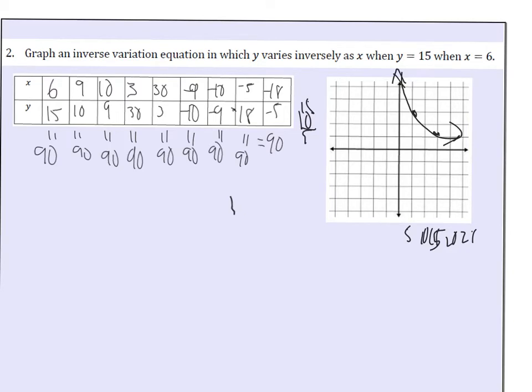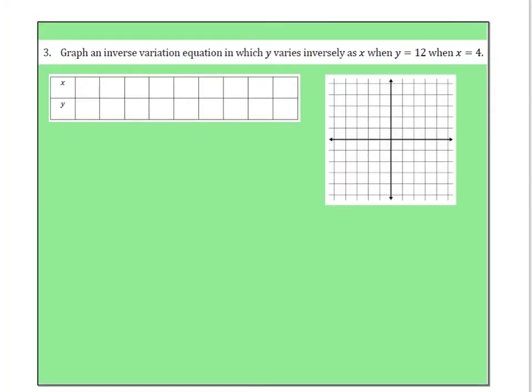So then flip it around and look at the negative. It's also that same idea. So at negative 5, I'm at negative 18. So that's going to be right there. And then at negative 18, I'm going to be at negative 5, which is going to be right there. So it's going to follow along. So that's what that graph is going to look like. It's never going to touch the axes, but it's going to be approaching them in both directions. So if I look at that same idea here, y equals 12, x equals 4.